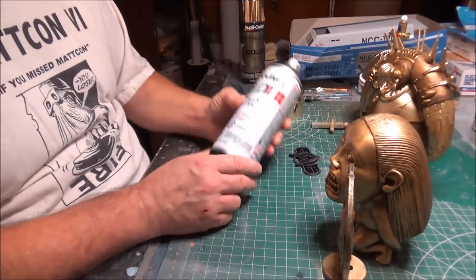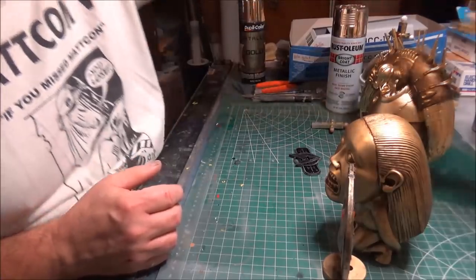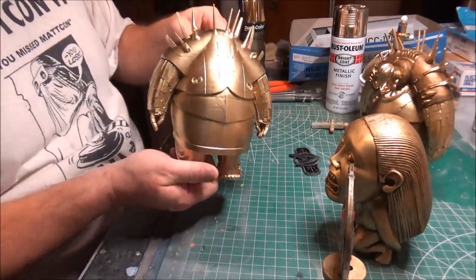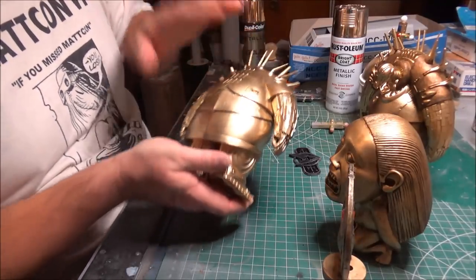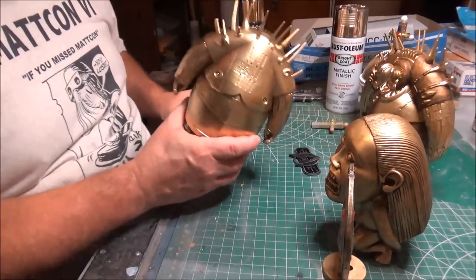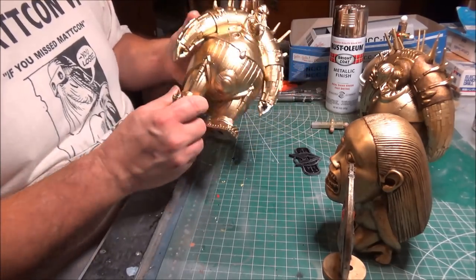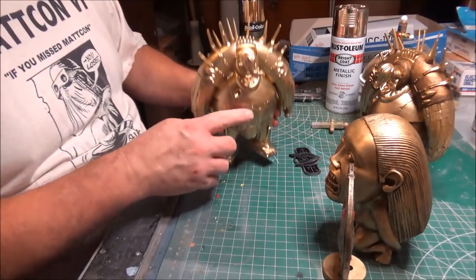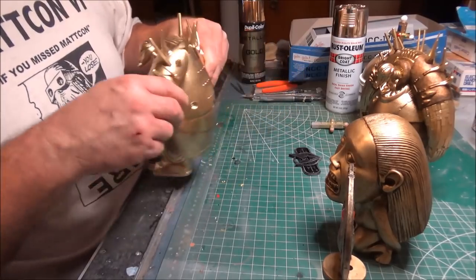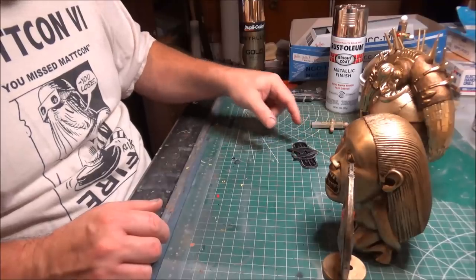This is not going to turn into a commercial for Rust-Oleum, but I got some very good results on my Montechewin. This is just plain primed — a couple of coats of primer, very little sanding. The seam work in the middle isn't good, that's my fault, and I made the mistake of putting it too close to the edge of the print bed so the front of his belly got cut off. But rather than scrap the whole thing, I puttied it together and used it as a learning tool, then sprayed it with the Rust-Oleum gold and I was amazed at how good it turned out.